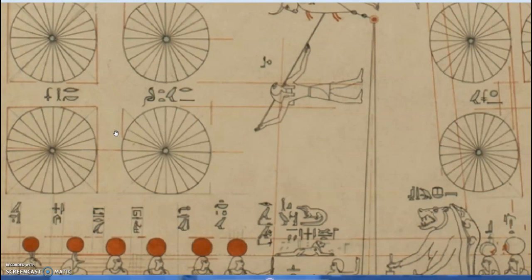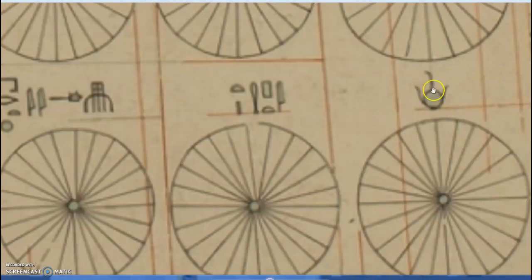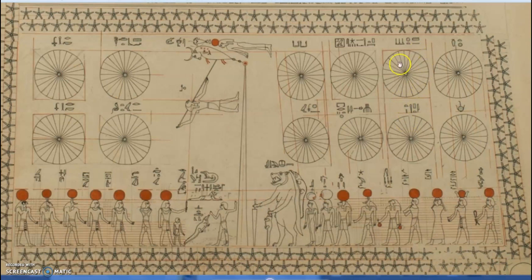I've done previous videos on pyramids and temples and their northern orientation to the north star. The palm frond — the 'what-f' looking sign — is a reference to Cheset, the palm frond as a counting and timekeeping device. That's the reference to the new year: the Arket, the Horite, the sun rising, marking the Egyptian new year, which was the flood on the solstice. That connects to pyramid and causeway orientations as well.